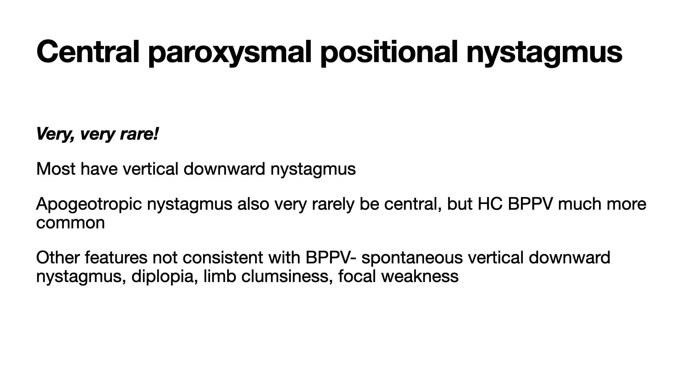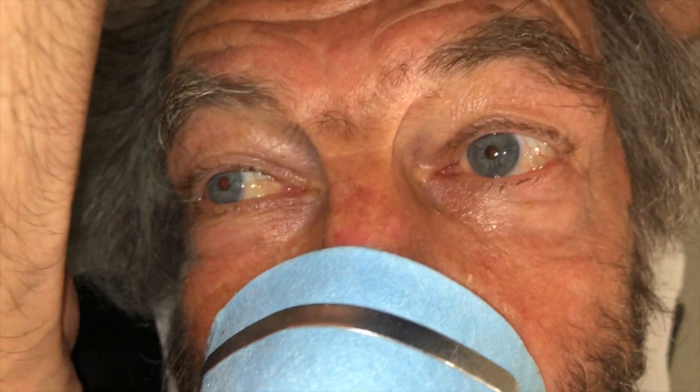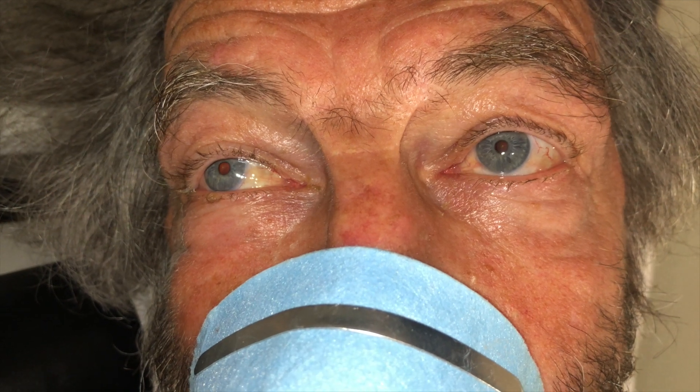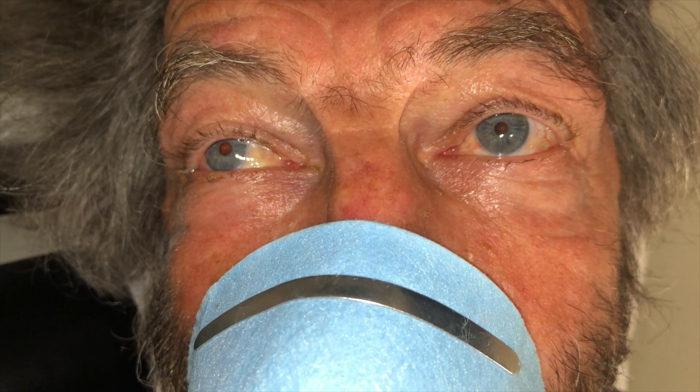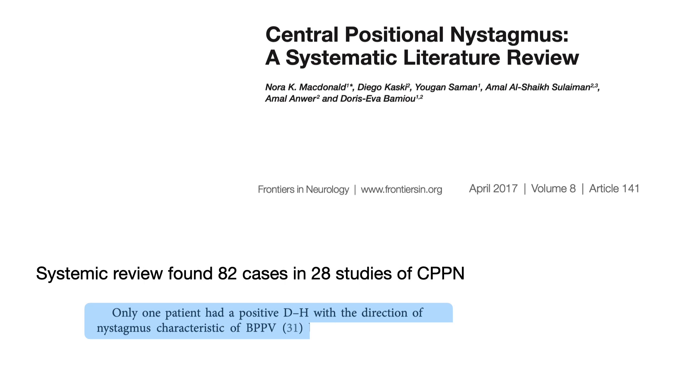Most of us don't carry around Frenzel goggles or infrared goggles. However, we can still remove visual fixation in other ways. The easiest way is by simply asking the patient to look through a blank piece of paper placed close to one side of their head. You can't see nystagmus when this man is looking straight ahead. You might overlook a very mild right-beating nystagmus when he looks to the right, but when a piece of paper is placed close to his head, the nystagmus becomes more evident. No nystagmus is seen when he looks to the left even when fixation is removed. A catch-up saccade is seen when his head is turned rapidly to the left — a positive head impulse test — and combined with a negative test of skew, he is overall peripheral and has vestibular neuritis.